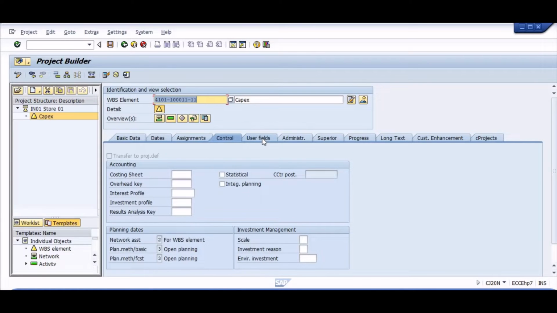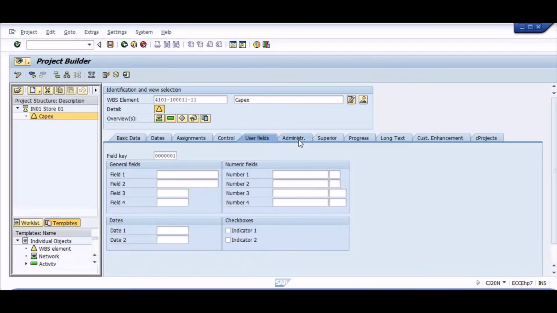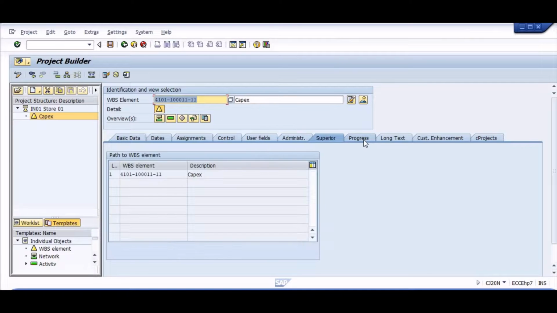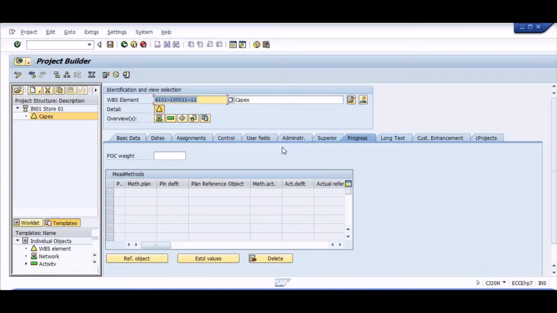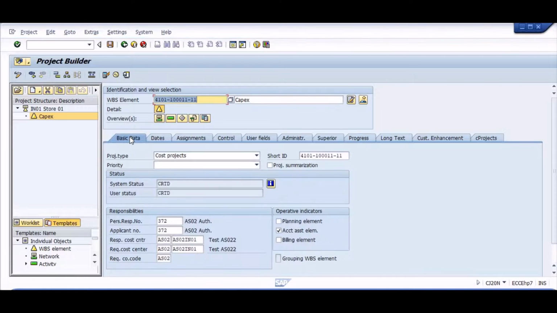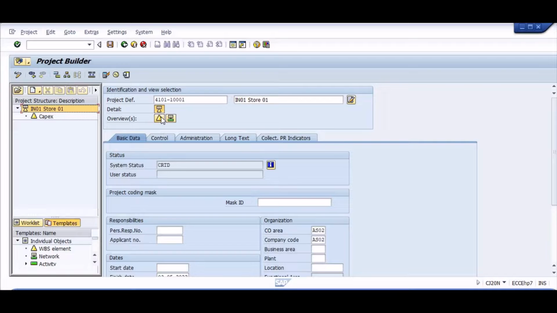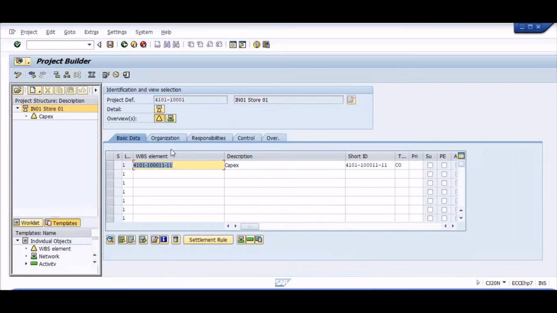So this WBS is of investment category. Investment or overhead, we have two options. We actually have a couple of options. Okay, so now the WBS is created, which we can also see this way.